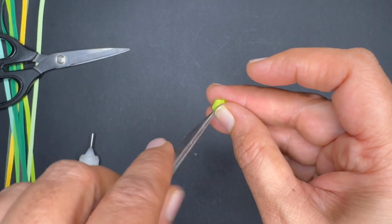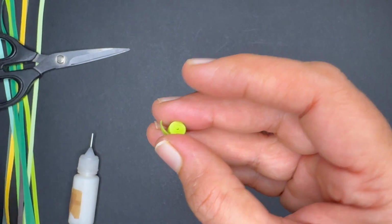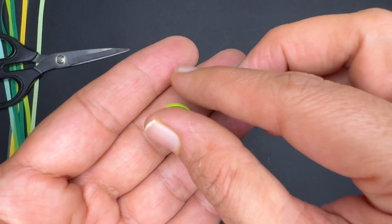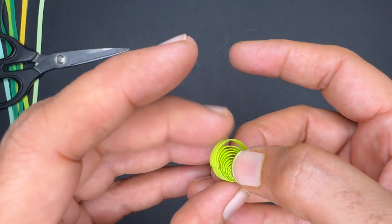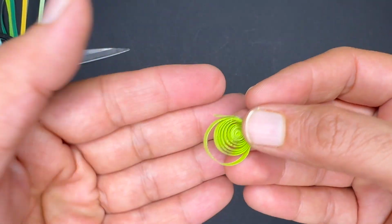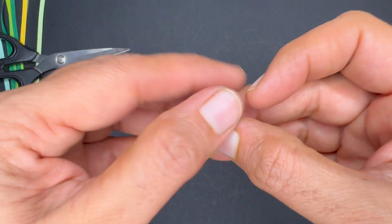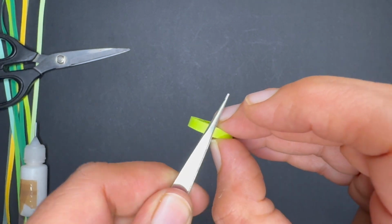And because I'm working with this quilling tool, the rolls which I make are usually loose. So I always tighten my roll using a tweezer. Now you've got a perfect roll every single time. Now what we'll do is we'll expand it to about 3/4 of an inch. So increase this like this and you apply glue. Just a little, not a lot, just a dab. Press it down with your quilling tool so that it doesn't unfurl.